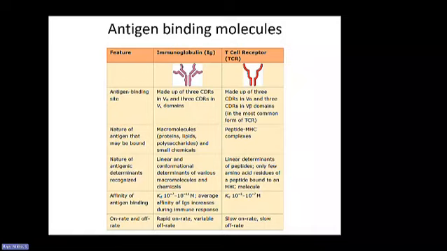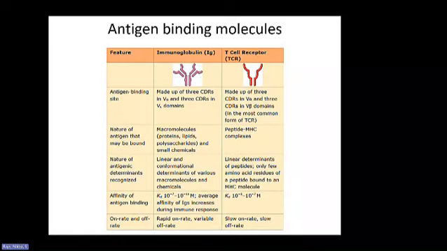However, the immunoglobulin receptor, or immunoglobulin, can bind to a variety of different macromolecules, which could be proteins, lipids, polysaccharides, small chemicals. So a variety of different molecules that they can bind to. They can also bind to linear or conformational determinants, whereas for the TCR, it has to be a small linear peptide. That's about it. If it has a conformational shape, it may not be able to bind to that, or it may bind to just a part of it that has linearity in it. The affinity can also vary quite a bit.